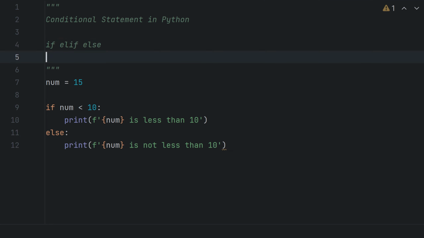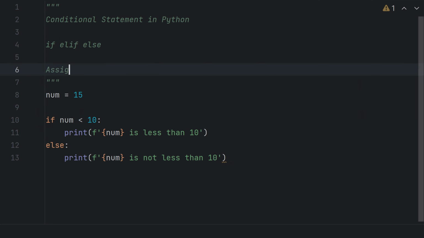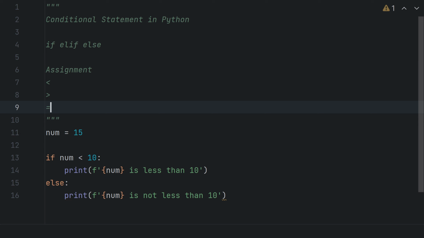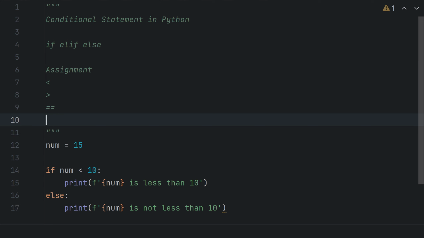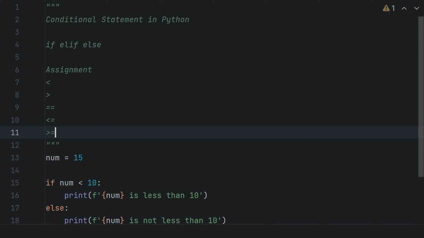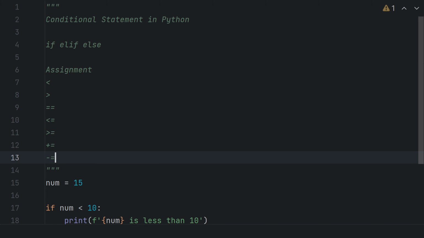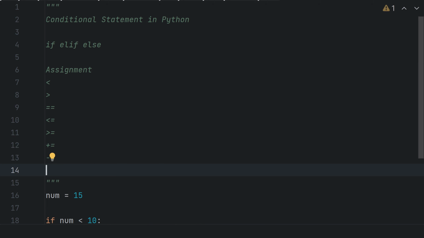Now what do I mean by assignment operators? We have a lot of assignment operators. Assignment operators can be like less than, greater than, equals to, less than or equals to, greater than or equals to, then plus equals, minus equals, what else?